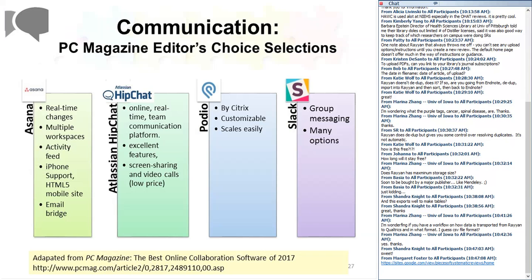Sometimes systematic reviews fall apart just because communication is difficult, and as our campus is very spread out, even within the one campus, sometimes it's not always easy to talk. So I usually look to PC Magazine. They do these nice descriptions of a certain type of product, and then they'll give it a rating and tell you why they gave it that rating. So I picked 3 types of software to put on here.